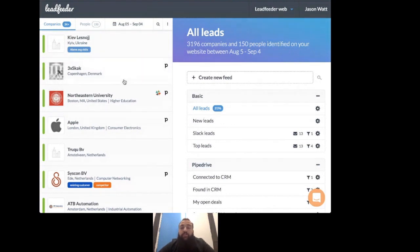So just to talk some real quick basics, on the left-hand side of the page, we've got what I call the lead pane. On the right side is what I refer to as the detail pane. The left side is very static. You're always going to see leads. Which leads you're seeing depends on how you filter things. And there's certain information you're always going to see there as well.